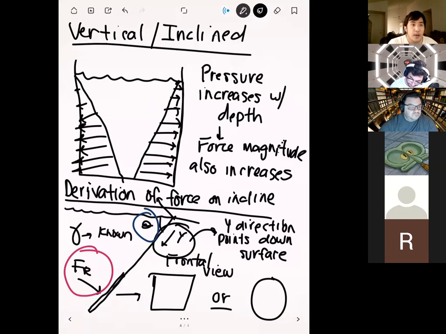I would say most of the time, I would give you the angle, because if you're talking about real life situations, the angle is usually something that you know. But there could be some situations where you're designing a basin or a gate, and you might need to solve for the optimal angle that makes all the hydrostatics work too. So for this class, I'll give it to you most of the time, but be aware that it could be something that you solve for as well. Okay, thank you. Yep.